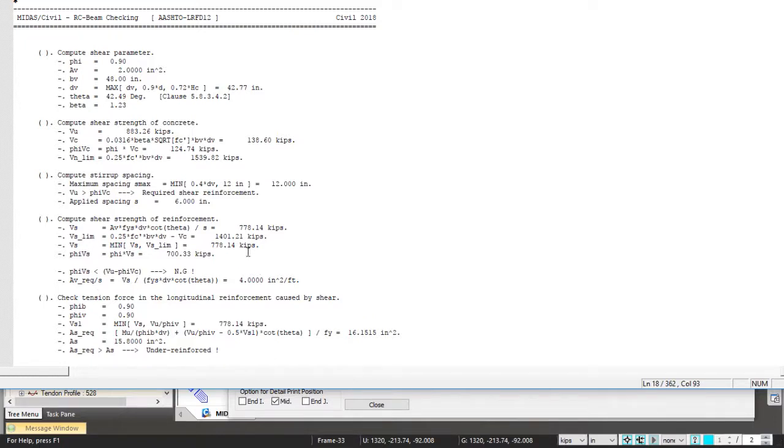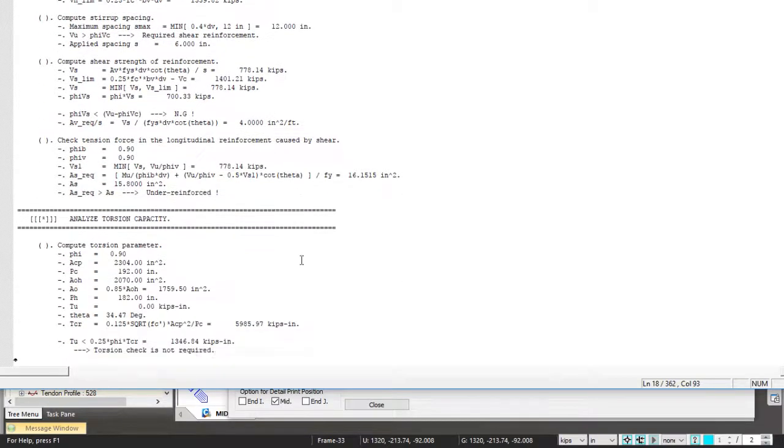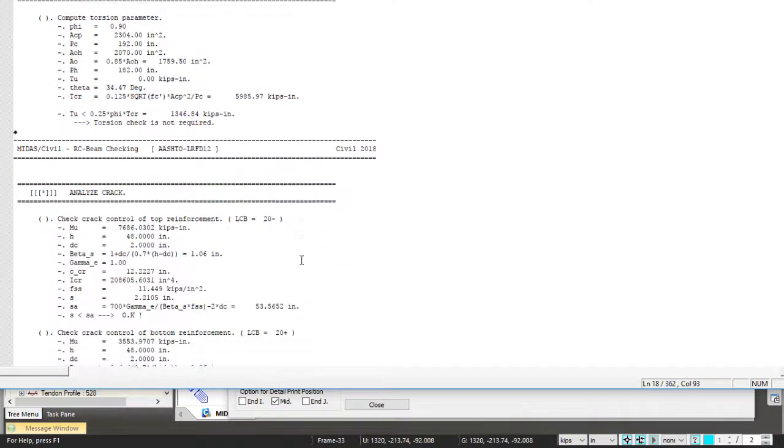Okay, so it's 778, phi Vs is 700, and Vu is 883, while phi Vc is 124. So overall being resisted is 824, but the acting is 883. So the complete details are provided in this report.